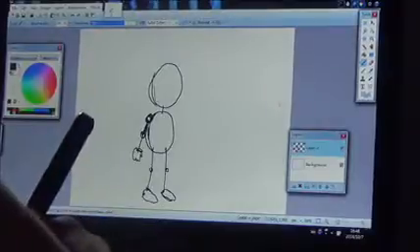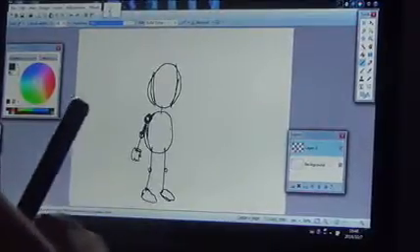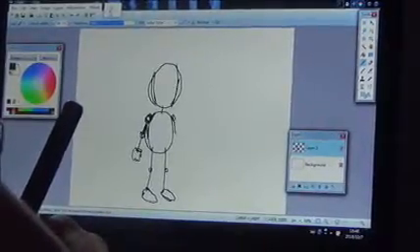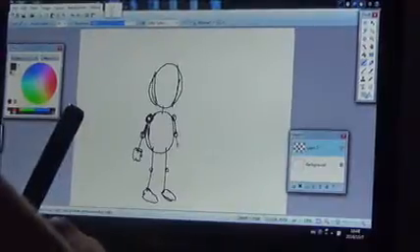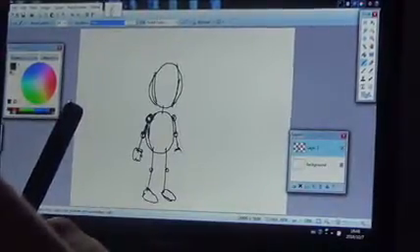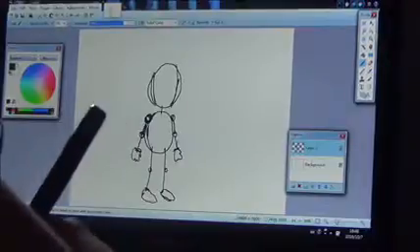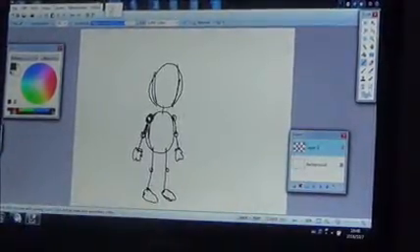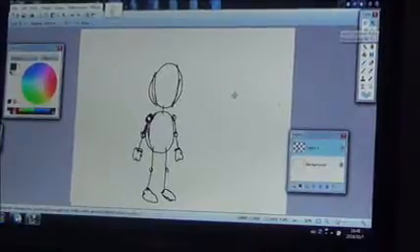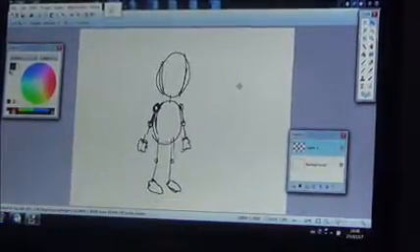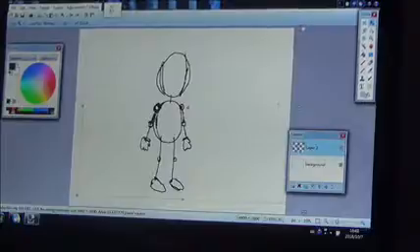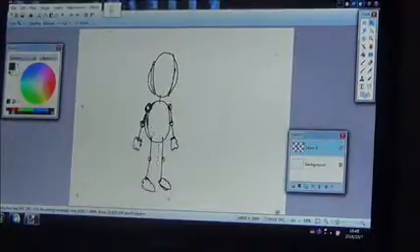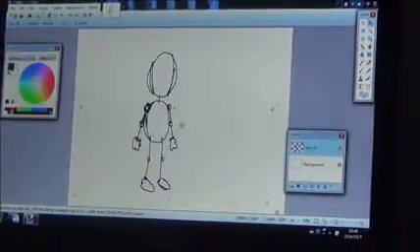The head's a little bit too big, I think. The arms, as I say, it doesn't matter, because when we actually make this character, we can do the same. We don't need to do both arms and both legs. We can actually just draw them in separately. So there we have it. This is a really, really simple shape for this guy, this alien.